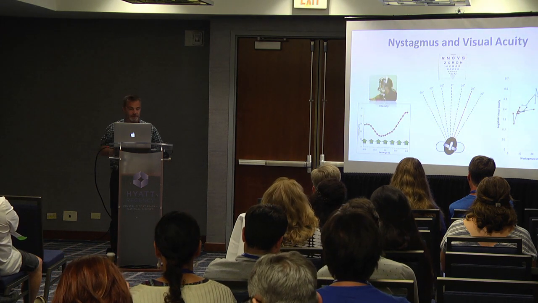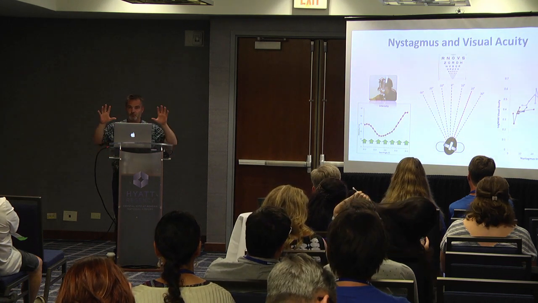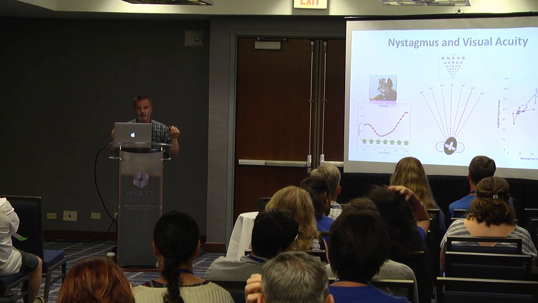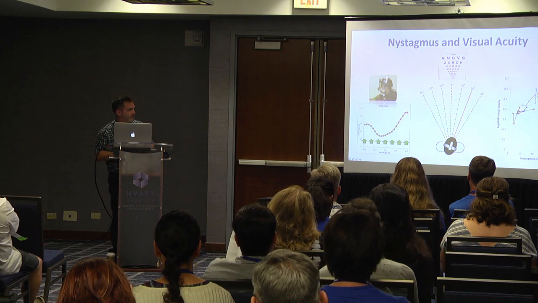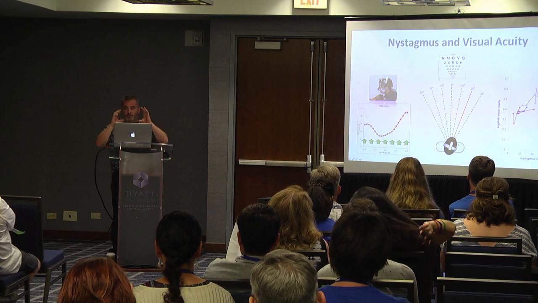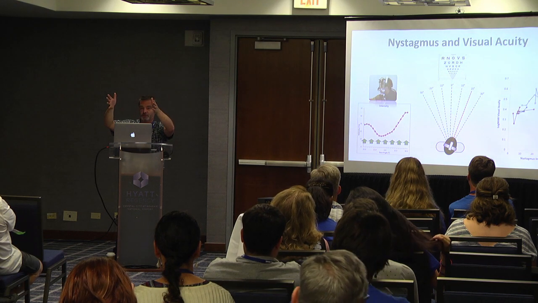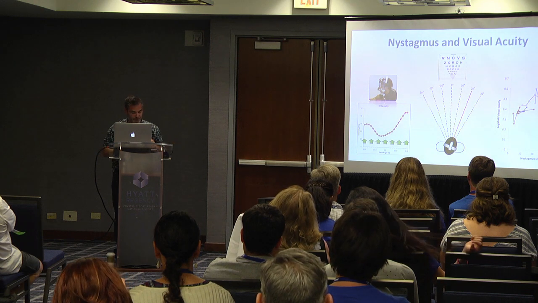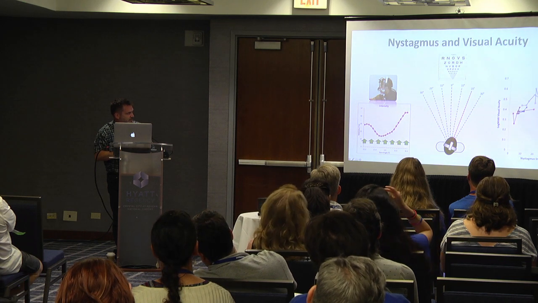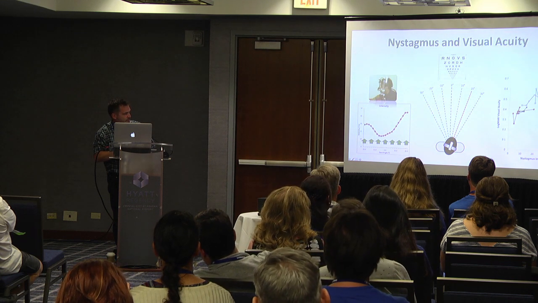Now, we can look at the effect of nystagmus on vision by manipulating nystagmus. So you probably know that you have a null region, you have a part of your vision where your eyes are quiet. And what we can do is we can measure how far a person can get down a vision chart like this. We can change their nystagmus by putting the person's head in different locations so that they are looking either out of their null region or in their null region. And actually what we find, and here is a person, this is the null region of the person, this is how intense their nystagmus is, and you can see it's quiet here in the mid-range and then higher in the outer range, and we've taken visual acuity measurements at all of these locations.